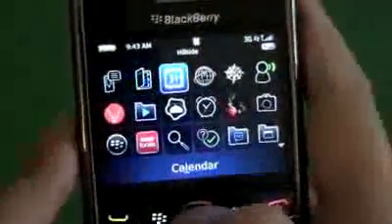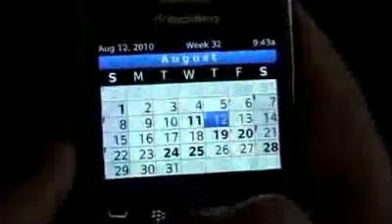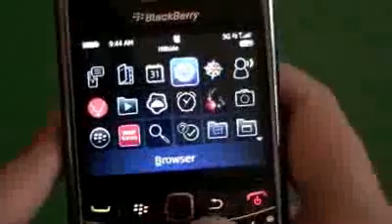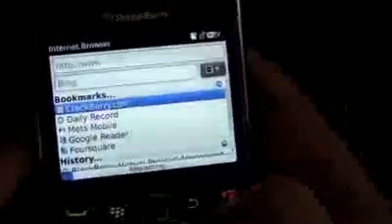There's the contact list, which is the address book. The BlackBerry calendar is extremely useful — I never used to use it in the past, but it's actually done quite well for me. I sync it with iCal now and keep everything straight, so it definitely helps keep me organized. We have our browser, which is the standard internet browser. Once you're up and registered, the icon will show up — it might not appear right when you first pull out of the box, but once the device is activated and everything gets squared away, the browser icon will push up.